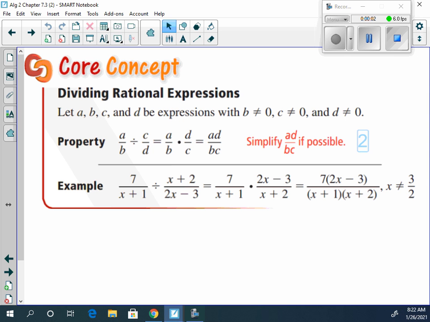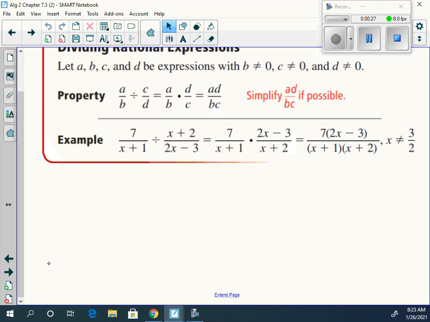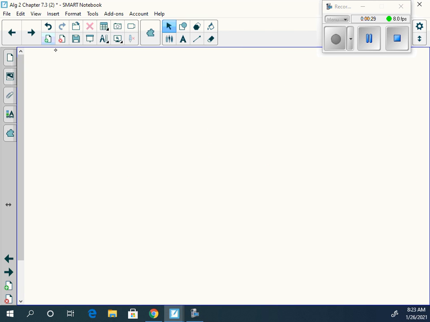Okay. Now what we're doing today is we're dividing rational expressions. Yesterday we multiplied, or kind of the last few days, last 3 lessons, we went over multiplying. And I mean, we spent a decent amount of time on it, not so much that y'all needed it, but I wanted to go through more than a few examples. I wanted to hit a few of every type so that we can kind of see the different ones. Now, what we're doing today is dividing rational expressions, or really we can say we're dividing fractions.